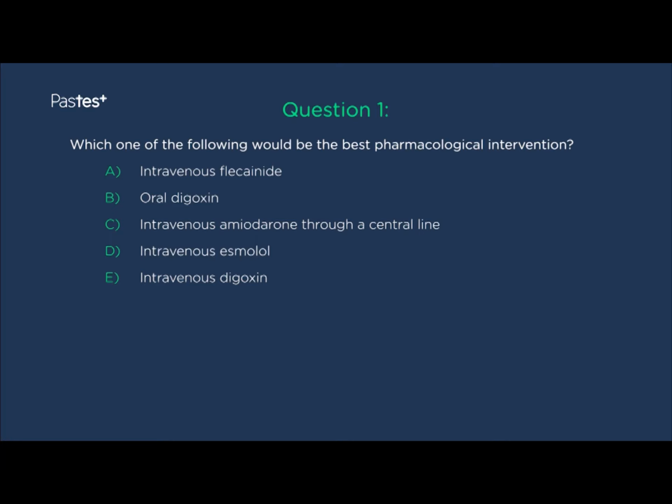If you went for answer D, intravenous esmolol, you are correct. Mitral stenosis puts the heart at profound physiological compromise. The main problem is a lack of good filling to the left ventricle. So whereas it's easy to think about left ventricular cardiac output as being purely driven by how hard the heart pumps, the heart can only eject as much blood as moves into it during diastole.